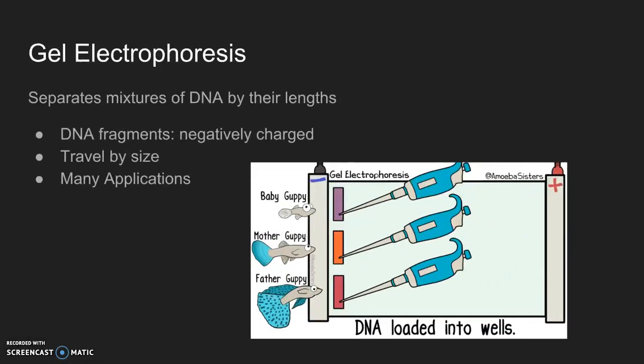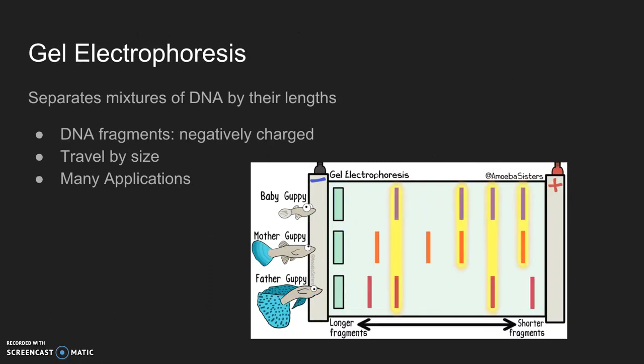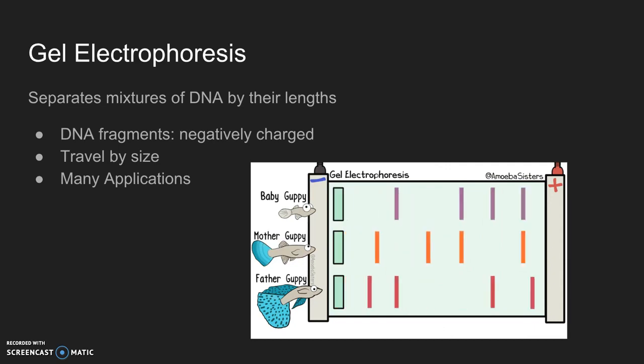Now that we know how PCR, or polymerase chain reaction, functions, we can explore some of its many applications. One of the most significant applications of PCR involves the use of the gel electrophoresis apparatus. With so much DNA rapidly produced, PCR has allowed researchers to use gel electrophoresis more commonly as well. This chamber is able to separate various mixtures of deoxyribonucleic acid, or DNA, based upon the segments' different lengths by loading a gel with DNA and running an electrical current through the gel.